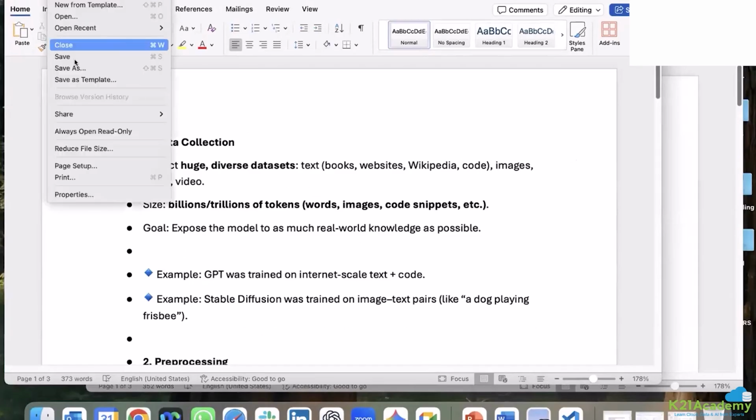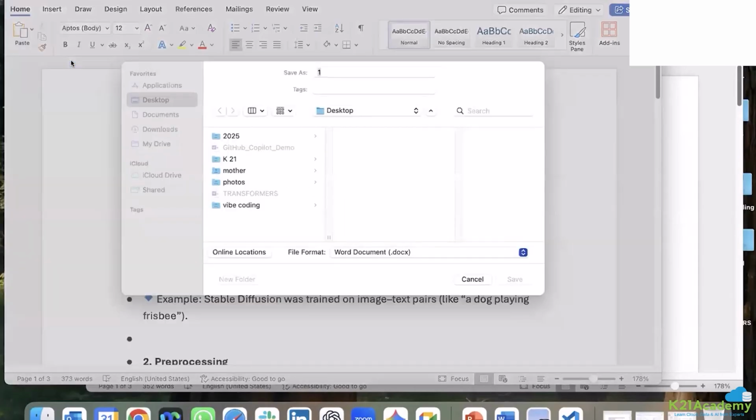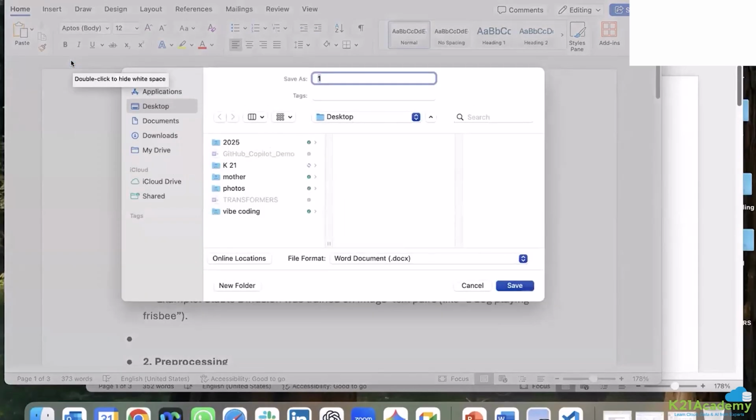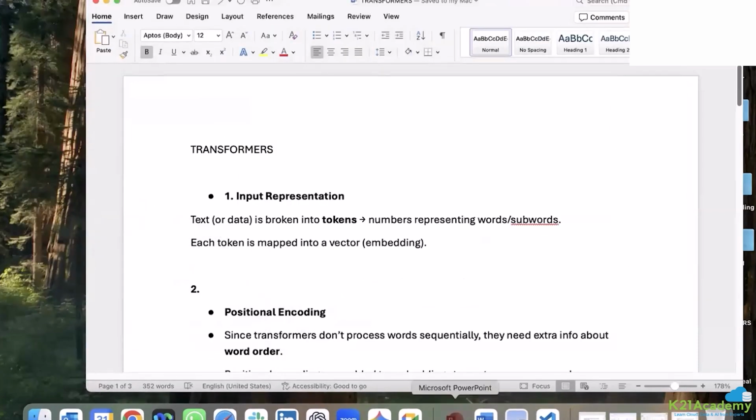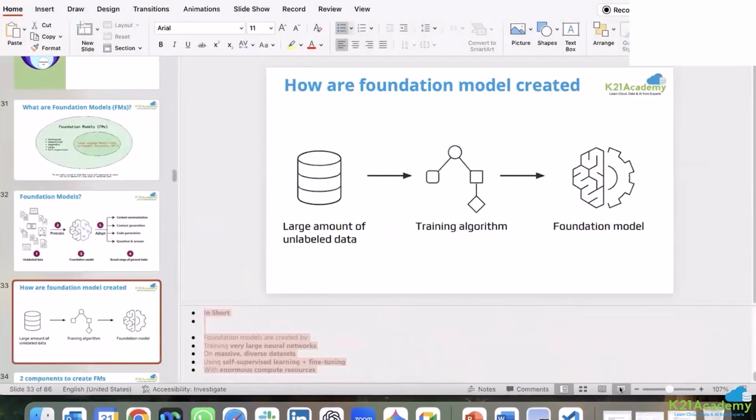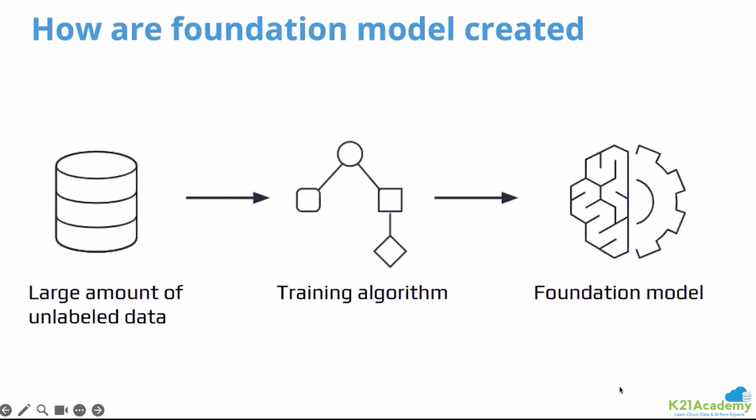Let me save this as content, right? Let me just save it as FM creation real time, because I had to take a lot of content out of it for one reason, that there is a lot of confidential information in this process. So that was the reason that I was pretty cautious that I don't just open up the document which I had on my system, but I was just trying to give you some notes.